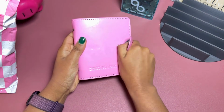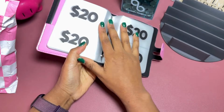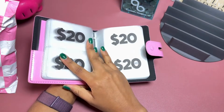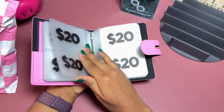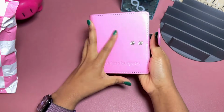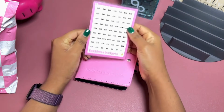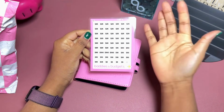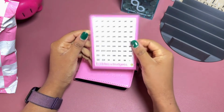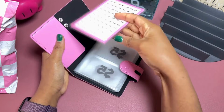I actually ordered this so that I could have something to pay myself back for the water heater I bought, and then maybe later on I'll use this to kind of help with other things, like maybe something for my mom or whatever, since she's getting older. And this saves $1,500, and the way she has it, for the most part, these numbers are pretty doable. There are 3 100s and I want to say 350s, but for the most part, 5 10s, 20, 25, something like that. Okay, so that's that.